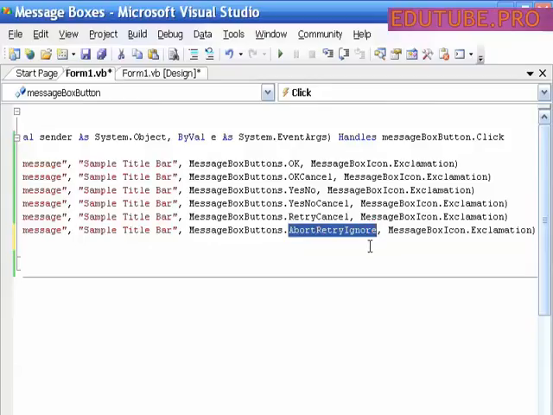As you can see, to cause these various combinations of buttons to appear, you simply include it as a sub-property of the message box buttons argument. This list is provided to you when you type in message box buttons dot, and then IntelliSense will provide you the list. So you don't necessarily have to remember each one of these, but just recognize that these are all options. Let's take a quick look at how these would look to the user if they were being used in a program.